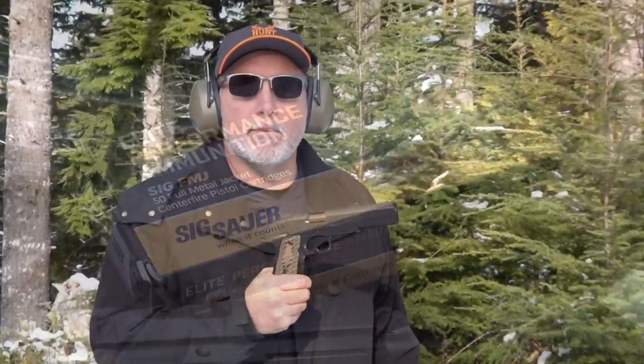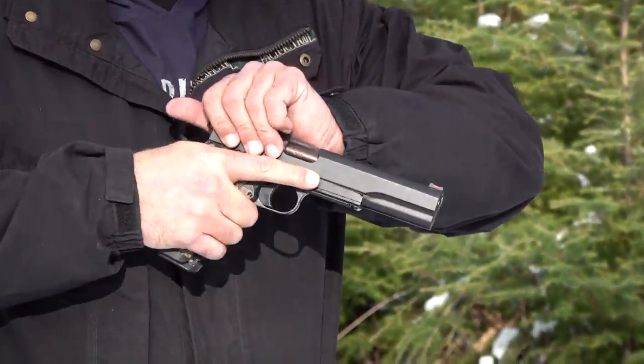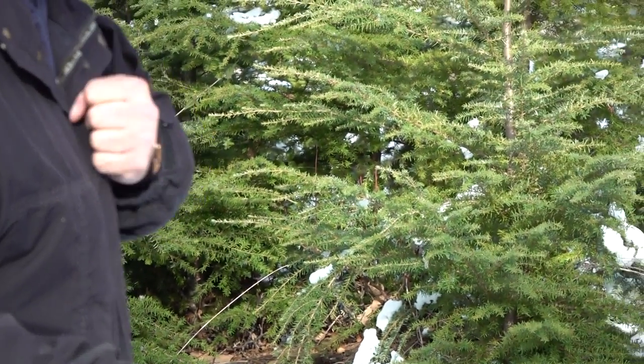All right, guys, the 10mm Kodiak. Let's see how I like it. We're gonna try it single-handed fire. See what the recoil looks like using just one hand.